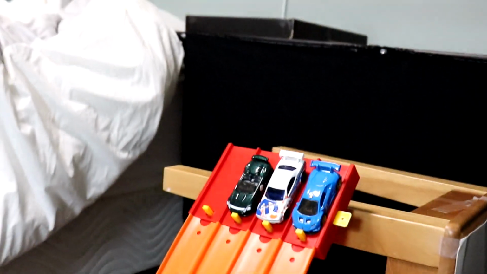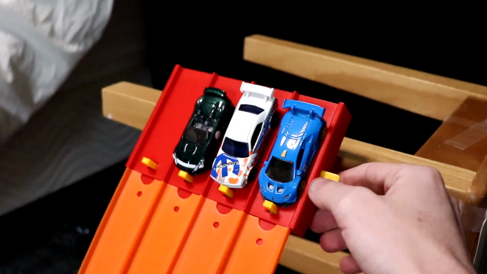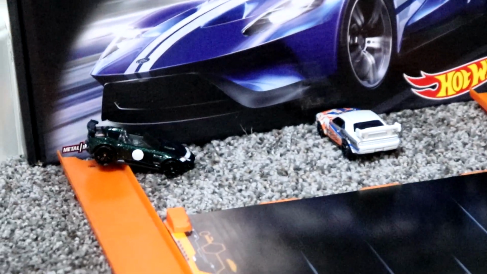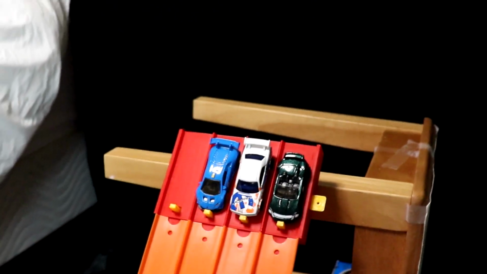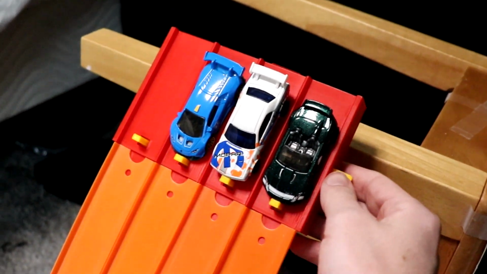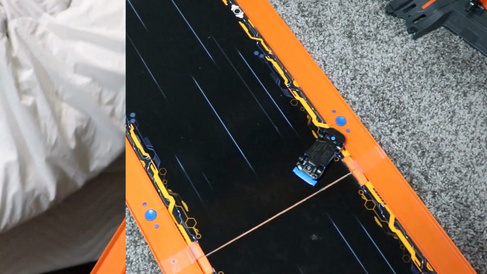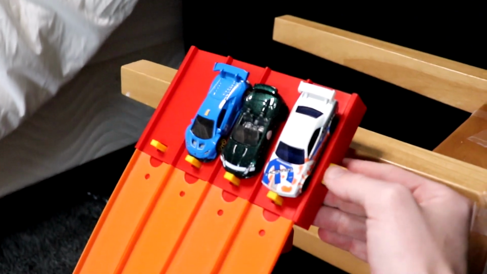All right, let's see who takes the win in race number 2. 3, 2, 1. It's going to be the Jag, barely staying off the orange track, getting the win in front of the Dodge and the Lambo. That's 1 for the Jag, 1 for the Lambo. Race number 3. 3, 2, 1. That's 1 for the Dodge, making it 1s across the board. Here we go, 1s across the board. 3, 2, 1.